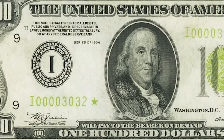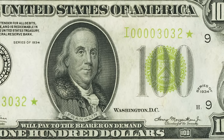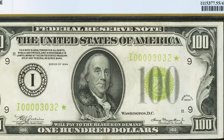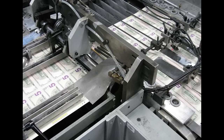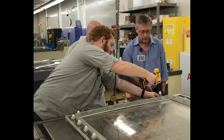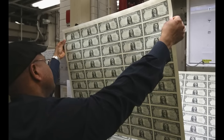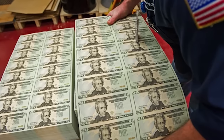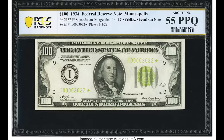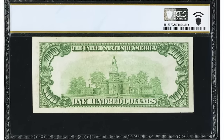This is a light green seal bill — the green ink is lighter than normal, and light green seals are more rare than dark green seals on 1934 bills. This is also a star note. A star note occurs when a sheet is being printed at the Bureau of Engraving and Printing and there is an error on that sheet. A quality control manager marks the damaged sheet with a red marker so it can be destroyed, and a replacement sheet is printed with a star at the end of the serial number — for bookkeeping and to prevent theft at the BEP.